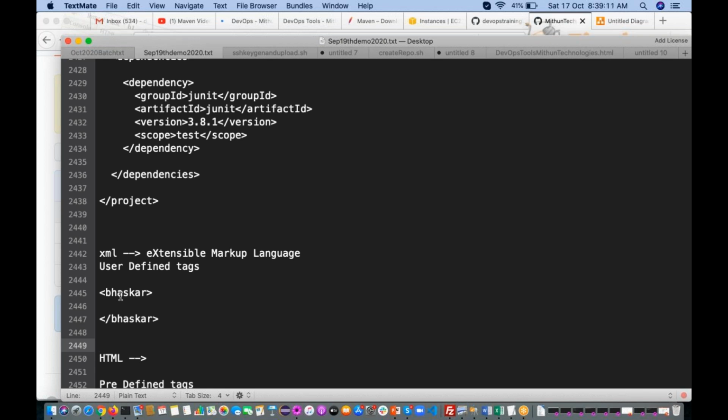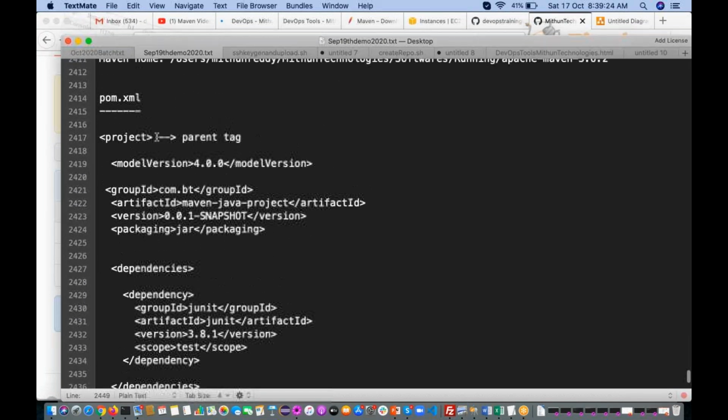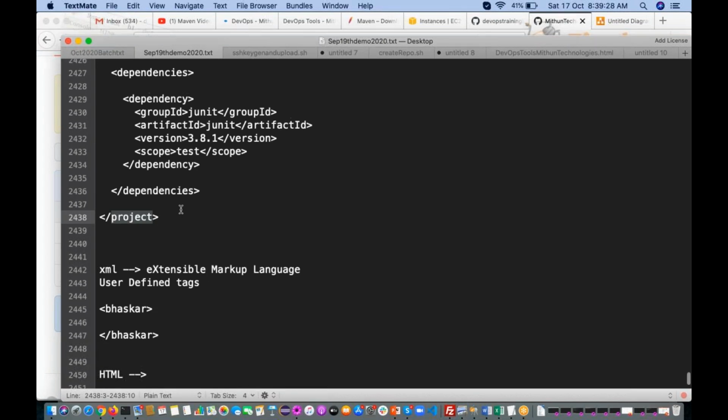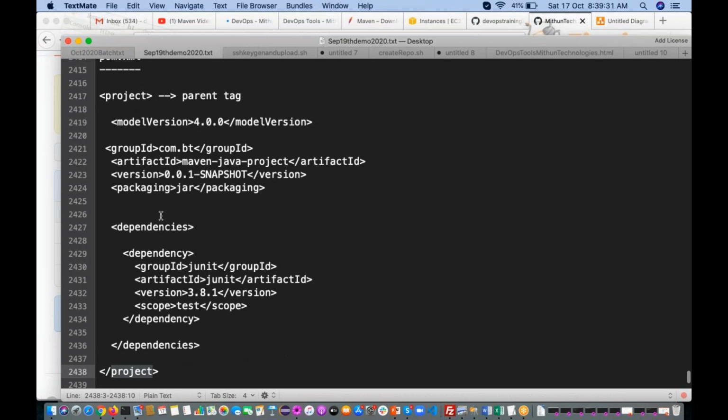But in HTML, it is not mandatory. Even if you don't have the closing tag, it's fine. If you see here, project is the opening tag and it has the closing tag. In between we have many subtags.